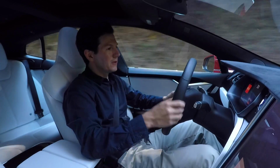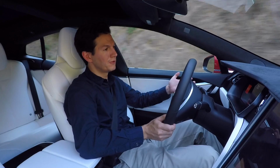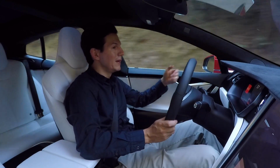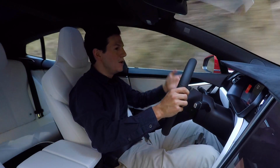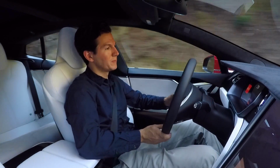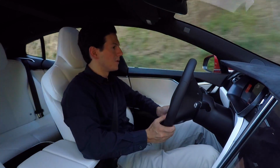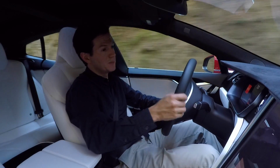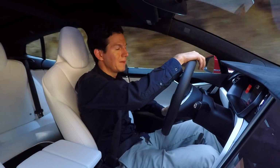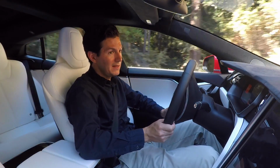And so there's really this sense of community, which is something that I think people are concerned about. Car enthusiasts are really concerned about the future of automobiles in that sense, that everything's going to be boring, it's going to be slow, it's not going to make any noise, and that people aren't going to be excited about cars anymore. But I don't think that's the case at all, especially after being in an area like Northern California where these cars have been popular for quite a while now, which makes a lot of sense because they're built just down the road. In other parts of the country, if they're not as prevalent, I think people maybe are a little more cautious about them just because they haven't really seen them and they haven't had a chance to be in one.